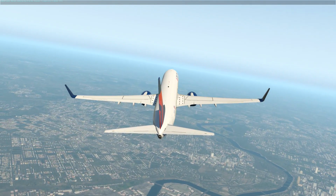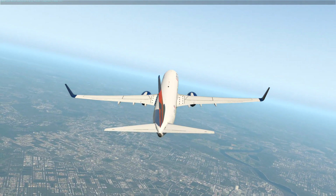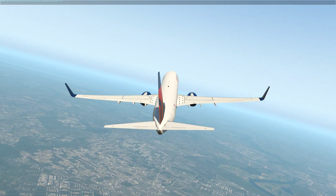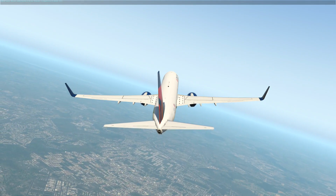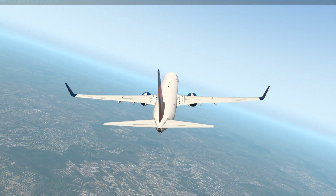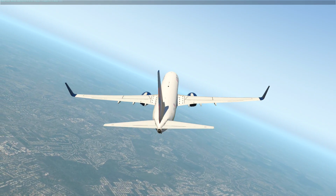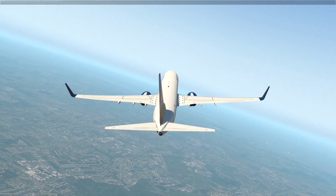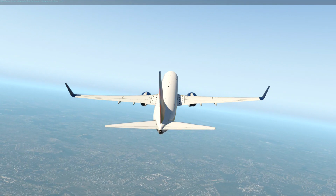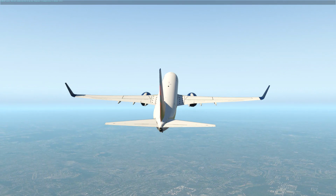I have no idea how long this flight is. Should we try to ask Siri about that? Hey Siri, how long is a flight from Philadelphia to Minneapolis? Okay, it says an hour, 45 minutes. Yeah, we're not doing that. You kidding me? We'll just get completely up to speed, cruising altitude, all that stuff, and then we'll just cut to the chase with the landing, but we're not really there yet.